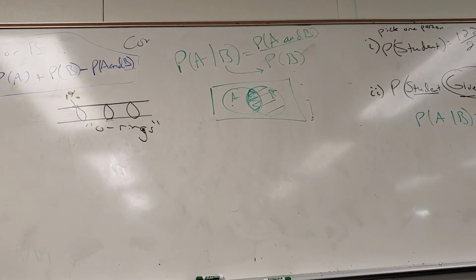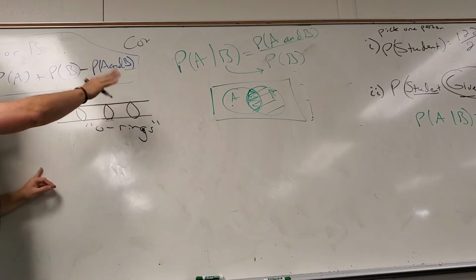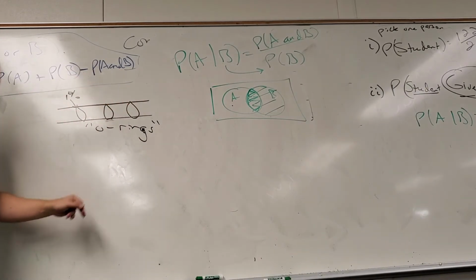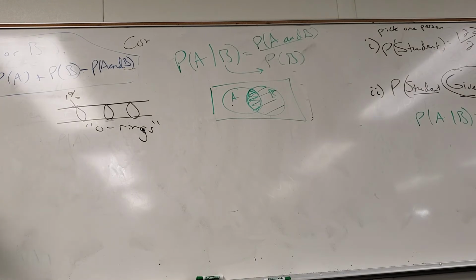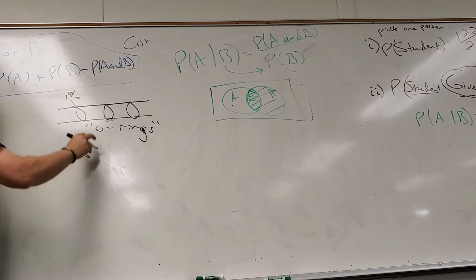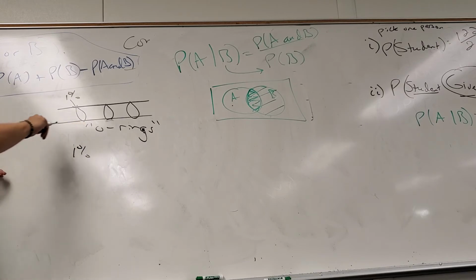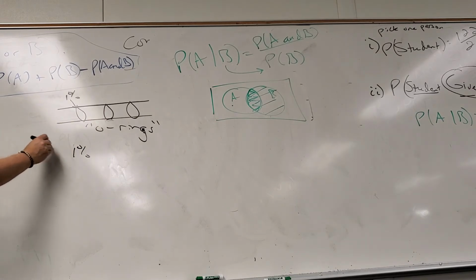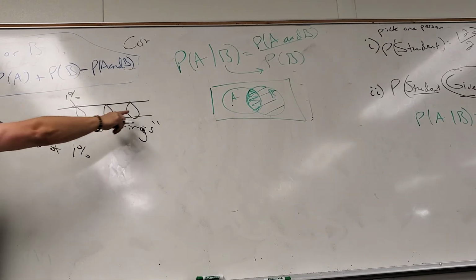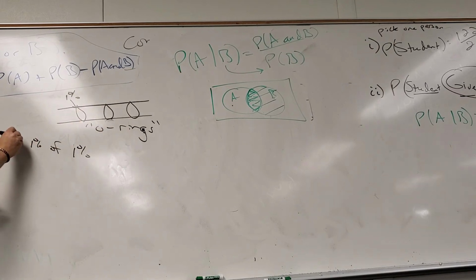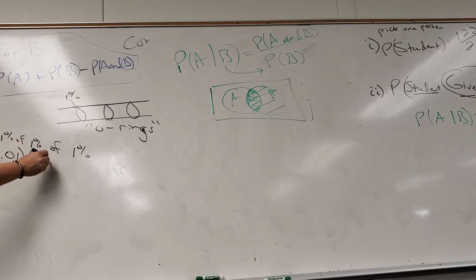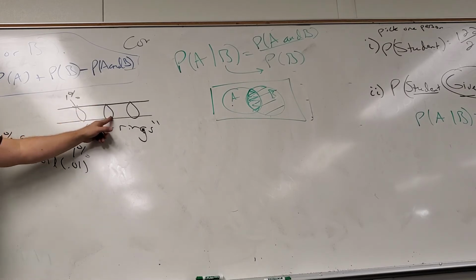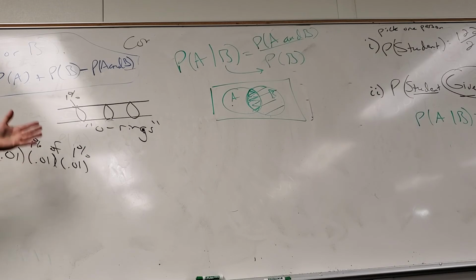You with me? So if you have 3 in a row, what's the overall chance that all of them will malfunction? Well, watch this. 1% of the time, this one malfunctions. Of those times, how often will this one malfunction? 1%. Of those times, how often will this one malfunction? 1%. What's 1% of 1%? Times. So this one malfunctions, and this one, and this one, and "and" seems to mean multiply.